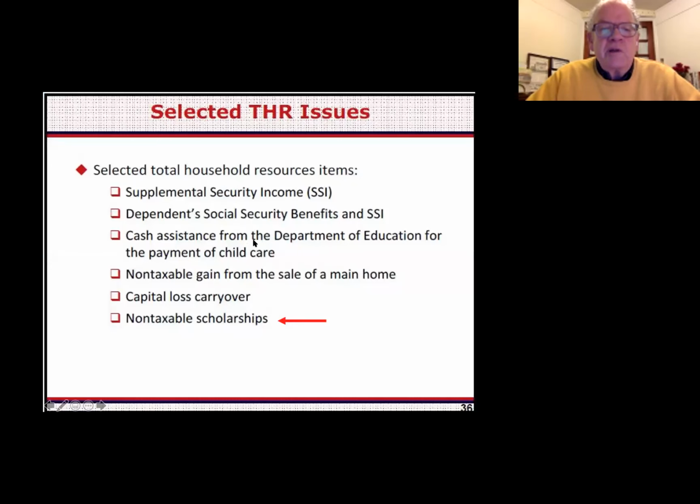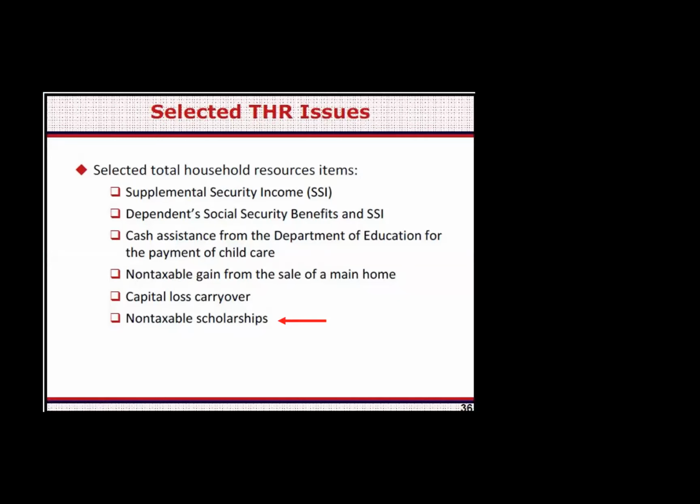So this is a little bit redundant. This is the Accounting Aid Society slide. This is one that once in a while we see. On the federal side, most of the time, the sale of a home that's appreciated is not going to be taxed as a capital gain, because it has to have a gain of greater than $250,000 as a single person and $500,000 married filing jointly. But in Michigan, they want you to count, let's say the gain was $40,000, somebody sold a home. They want that to go in THR.